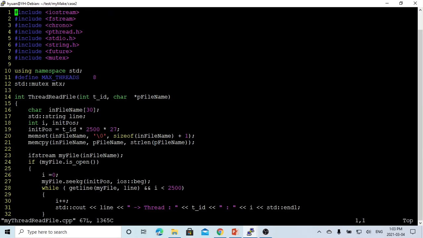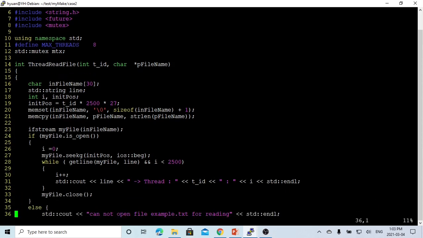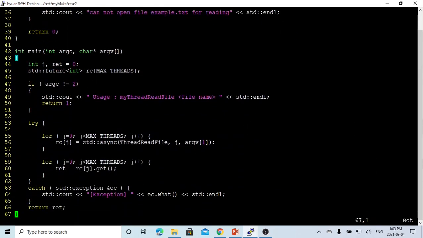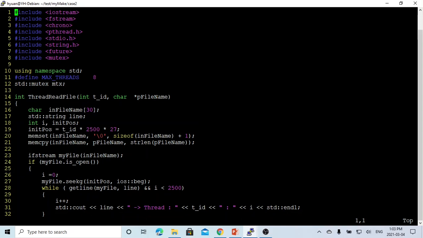So here is the program. The program takes a command line argument, which is a file name. We open the file with multiple threads, and initialize an array of std::future with the maximum number of threads we defined, which is 8.